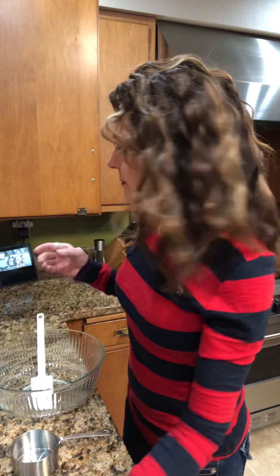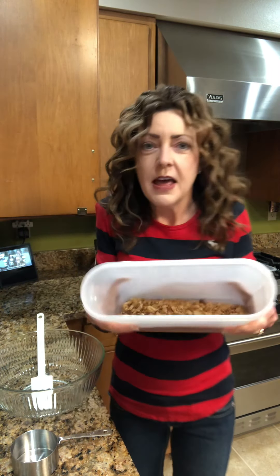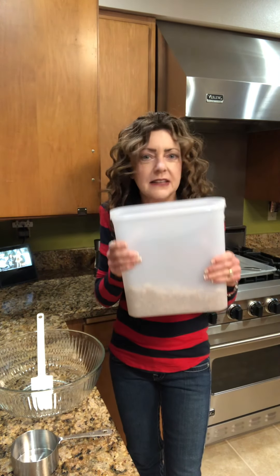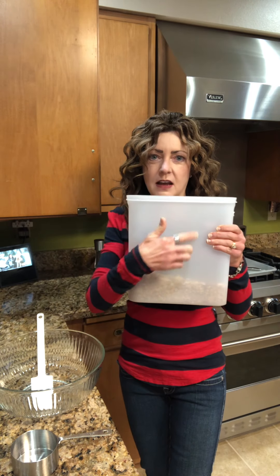So I always have some granola that I make on my own. That way I know what's in it and what's not in it. It's delicious and it smells so good too. I need to replenish my container — this is something that I eat for real. So I'm going to make some with you this morning. If you want to try it, let me know what kind of creation you came up with in your version. That's the fun of it, right?